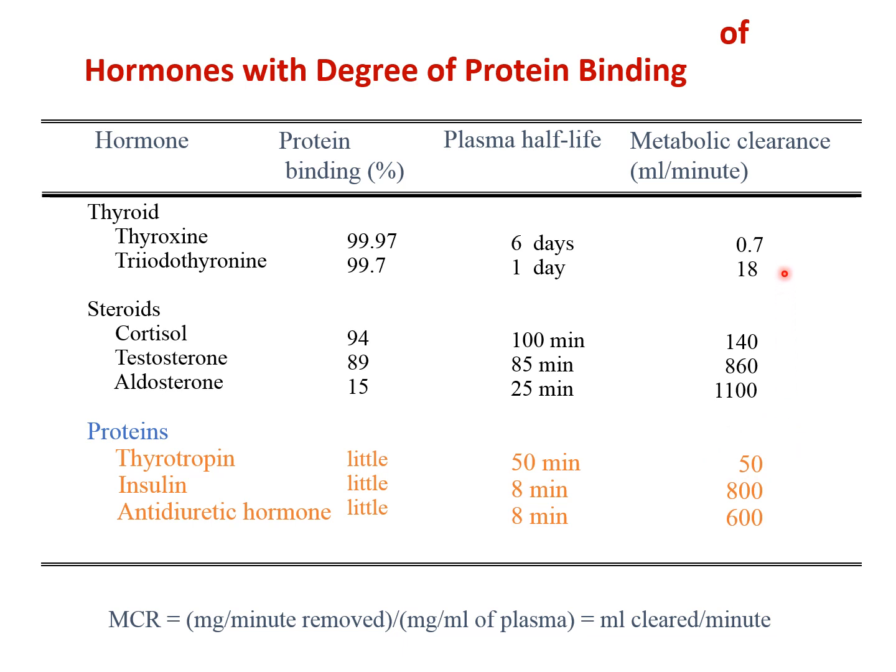If you look at the metabolic clearance, how many mLs of plasma is cleared of this hormone per minute, you can see it is very low for thyroid hormone. It gets a little higher for steroids, but still it's a little low. And of course, here the metabolic clearance is not only going to be affected by the percentage of binding, it's how the hormone is degraded as well.